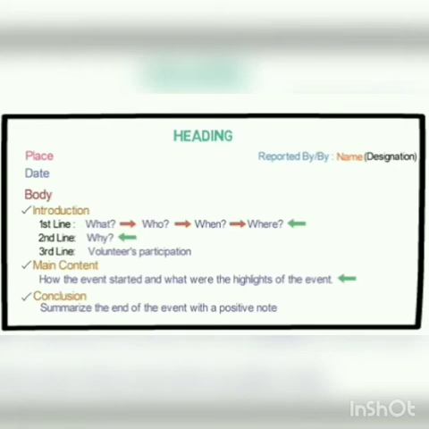Okay children, I hope it's very clear for you. Don't forget to draw the box. The steps we have discussed in detail. So keep in your mind all these things when you write a report. Okay, in most of the cases the name of the reporter will be given, then you can mention that name and place, same from the question.